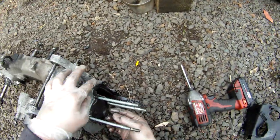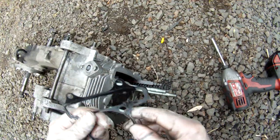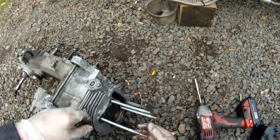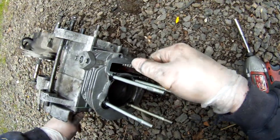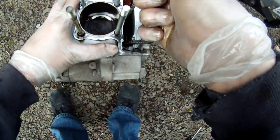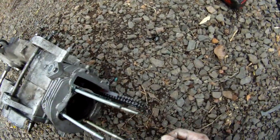Alright. So then what the hell? I guess I'll find out if the engine, the thing's scorched or not. Let's try rotating it. Huh. Interesting. Well, hell yeah. See that, guys? Cylinder's still good.